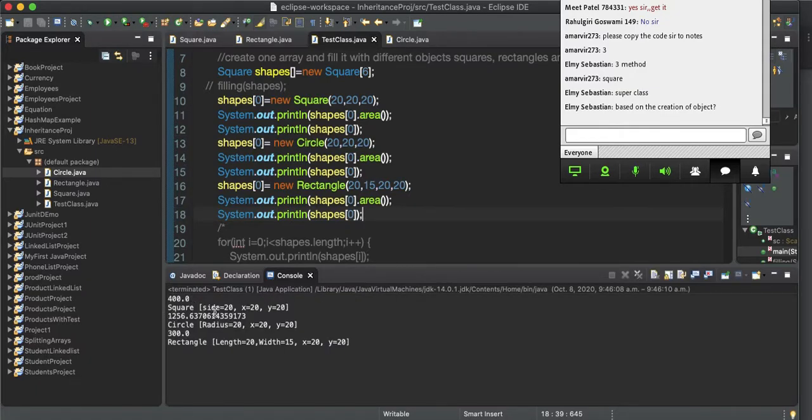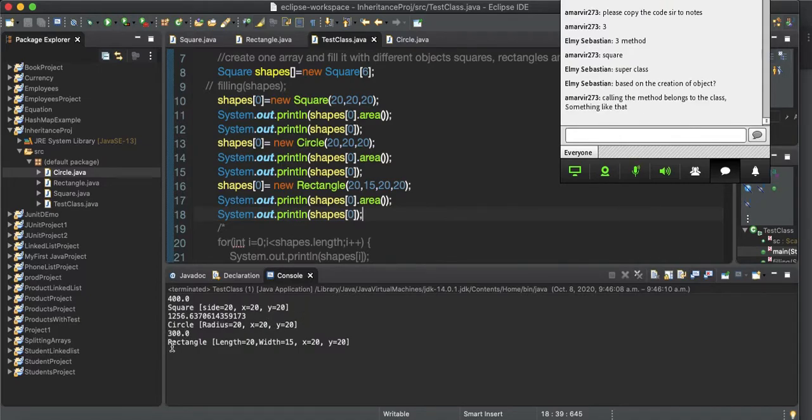400, square and side, xy. 1256 point something, circle, radius, and so on. 300, rectangle, length, width, xy. What is happening?